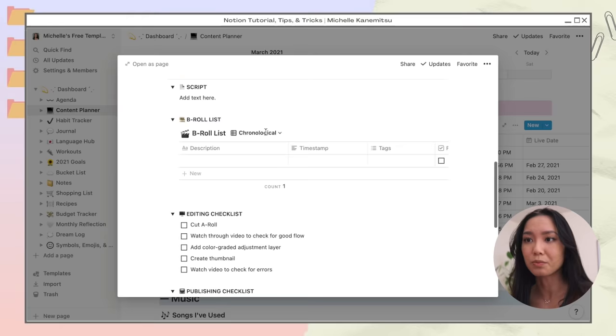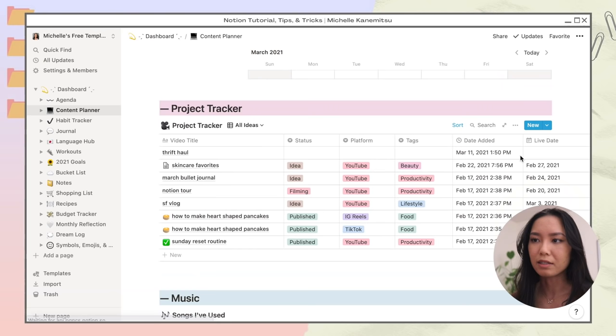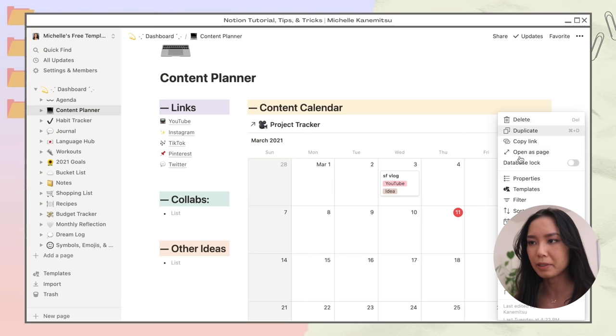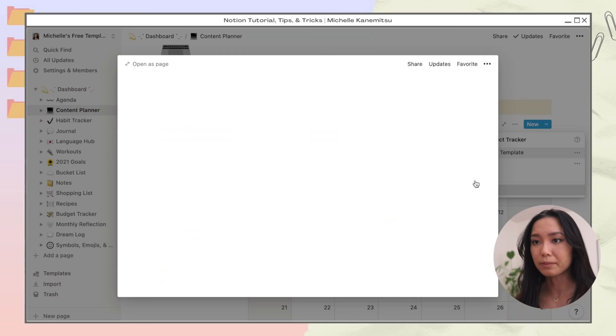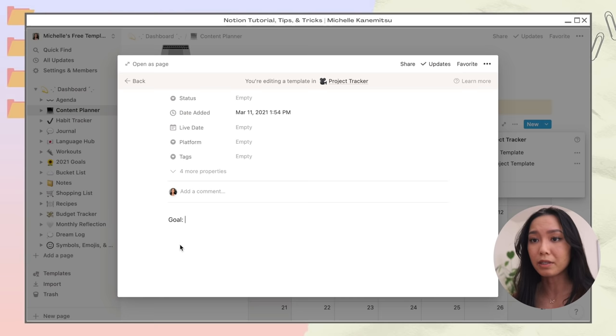You can create a new template here before you put anything on a page, or you can tap the three dots to the top right of a database, click templates, and edit existing ones or add a new one. And at the top, it'll remind you that you're editing a template in a database. Now you can format how you want the template to look. So if I were to recreate my project template, I would put YouTube project template, add my goal, and turn it into a callout. You can change this emoji as well, but I like the light bulb.